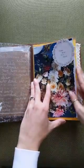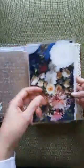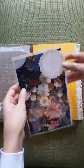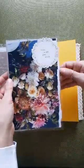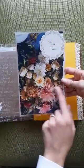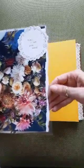This, for instance, I made this dashboard. Again, I did the acetate on one side, tape, and I laminated an old cover of a Real Simple magazine. That's what this is from. There was that label with your name on it or whatever, and I popped a sticker on because I didn't want that. I had ripped this out with plans of maybe doing punches or something, but when it came down to it, I was like, you know what, I really like that messy ripped look. So I'm just going to leave it. You can probably see I laminated right over that messy look.